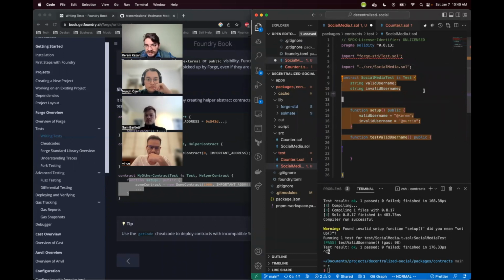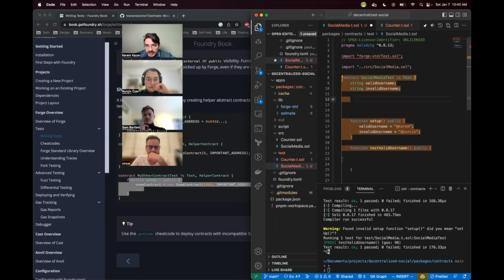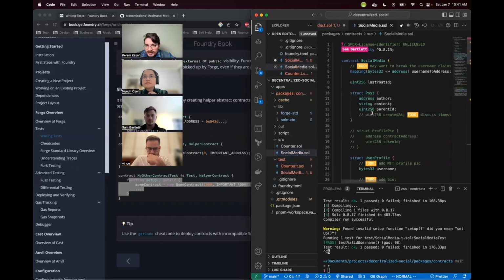So let's do. Okay, at least this one is imported. And then, do we have any constructor requirements here?